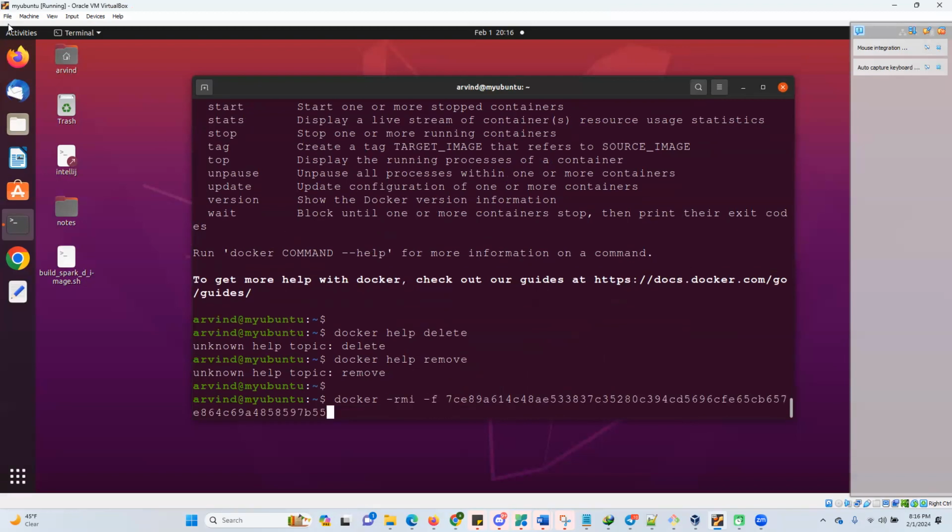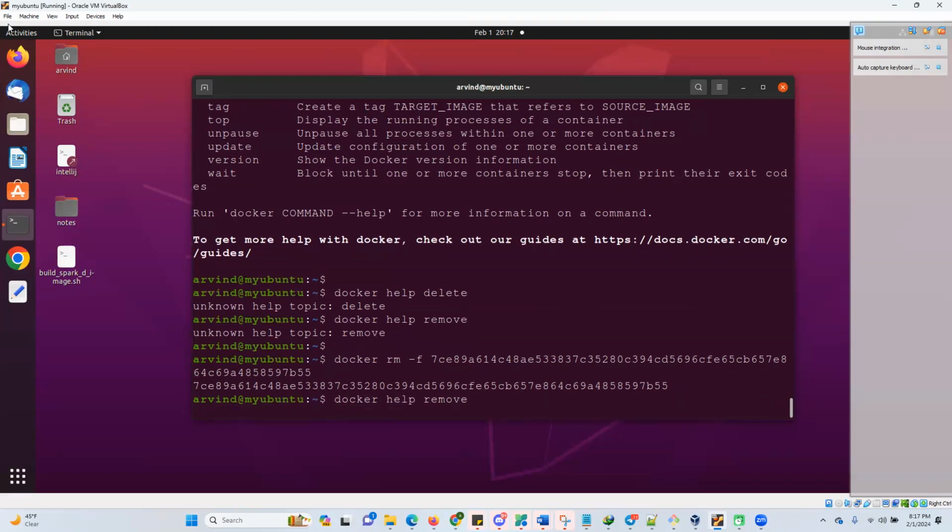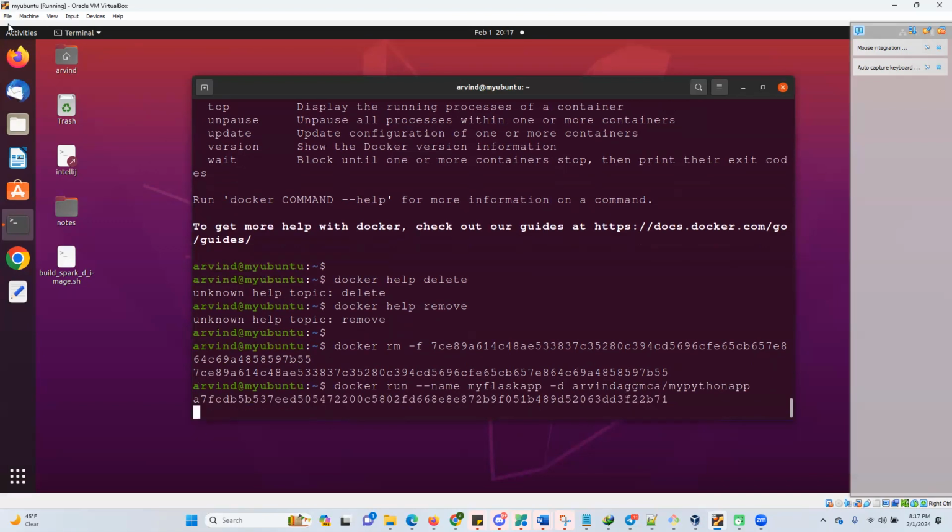So what I'm doing, there is no hyphen. Last time we were not able to create a container, right? Because of this.